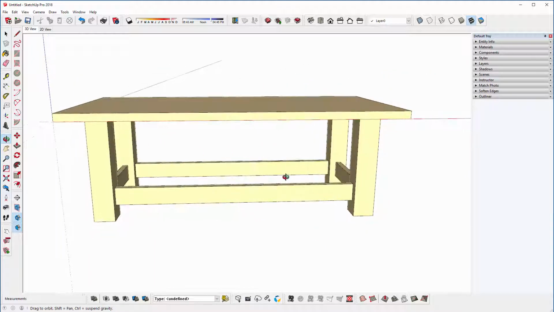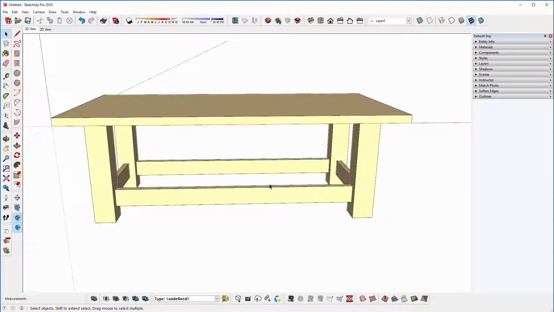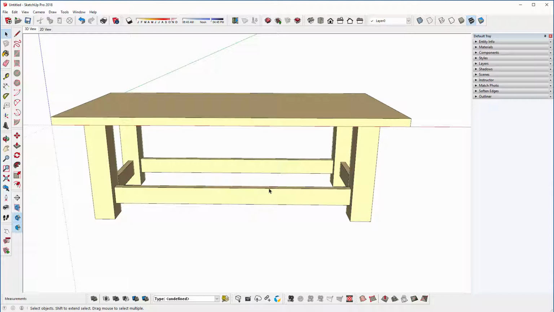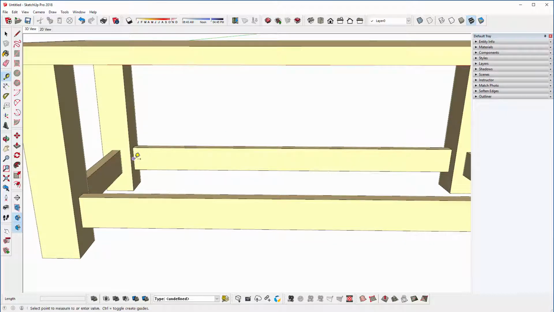Okay, so next what we're going to do is create some railings horizontally across the coffee table. So I know it's not a beautiful coffee table, but there's plenty of skills to be learnt when creating this. So if we go now and get the tape measure tool, I'm going to click on the inside edge and bring that out 20 millimeters.